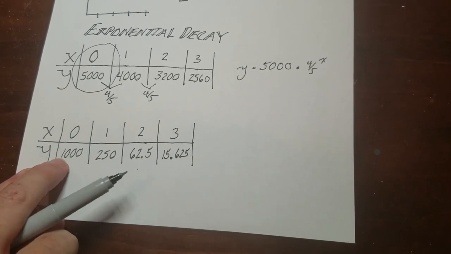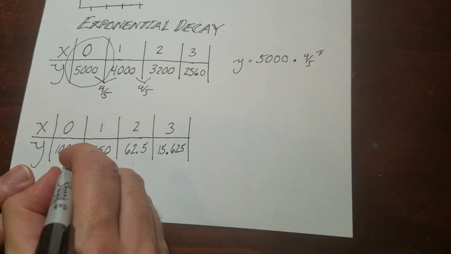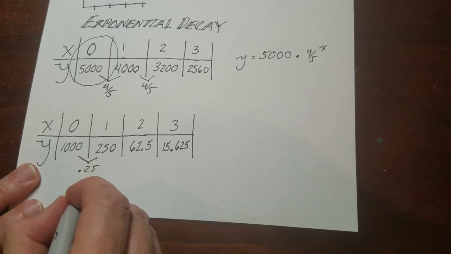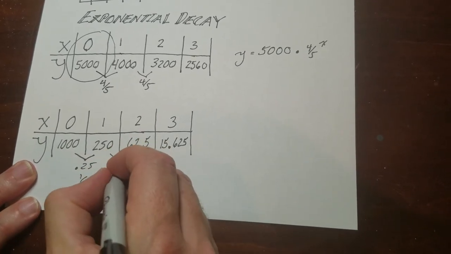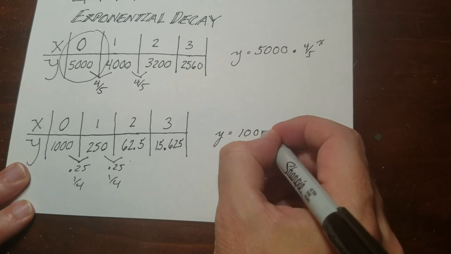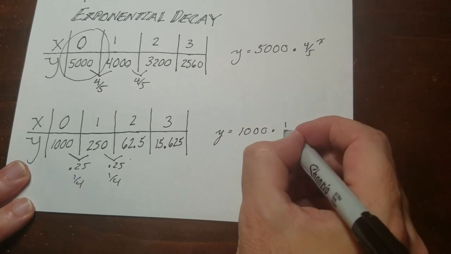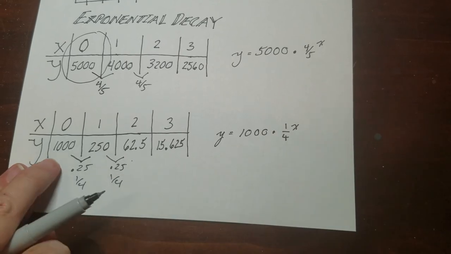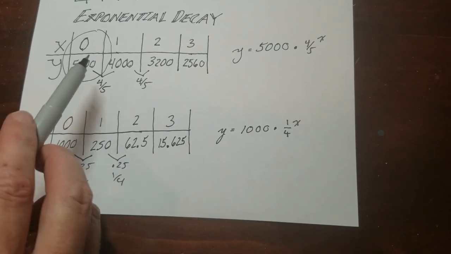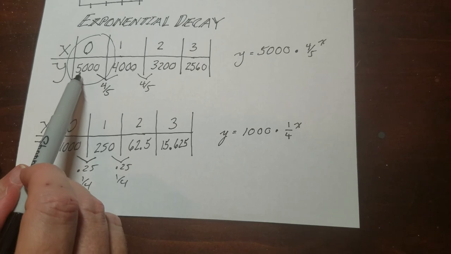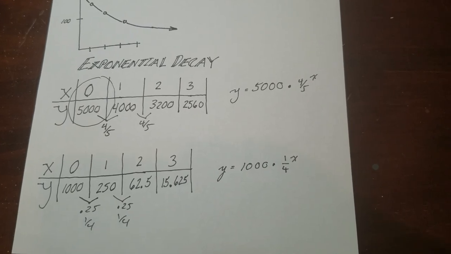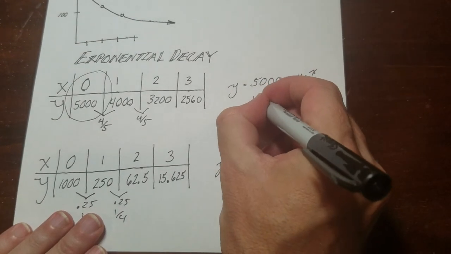And then on this one, definitely not linear. I dropped from 1,000 to 250 already. So this one looks like I actually multiplied this by 0.25, or one-fourth. And the same thing happened here. So that's another thing about decay is that the smaller this fraction is, it's going to have a bigger impact. So I dropped from 1,000 to 250. From 250 to 60, this is having a drastic effect.